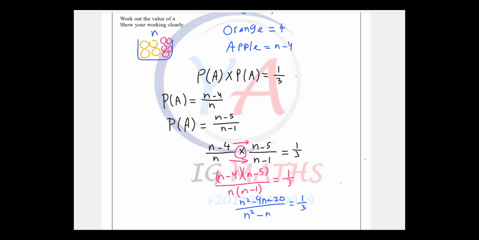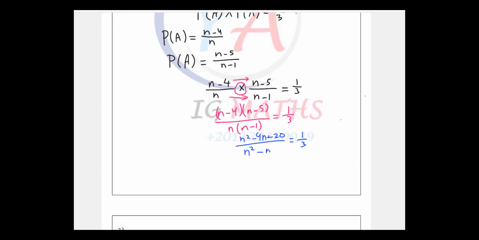So now we'll do cross multiplication. It will be n squared minus n is equal to 3n squared minus 27n plus 60. If you collect them on one side, it will be 2n squared, and then you have minus 27, and then when you add n there, it will be minus 26n, and plus 60 is equal to 0. You can factorize or you can simplify more. You have either option.